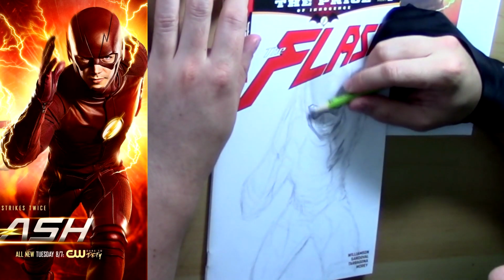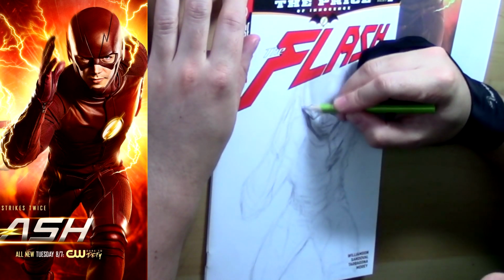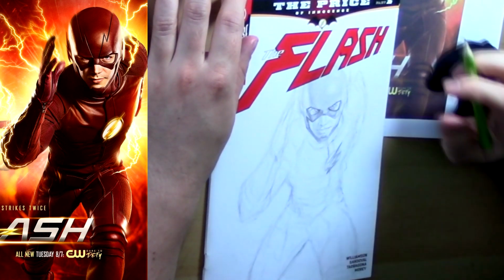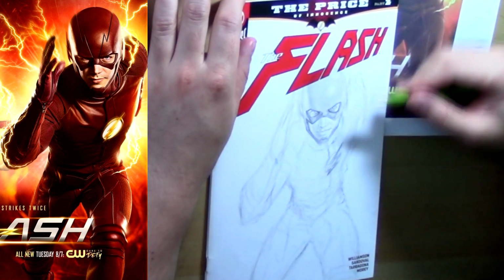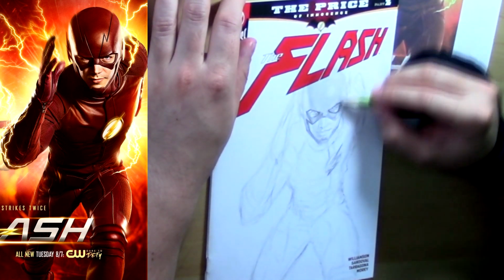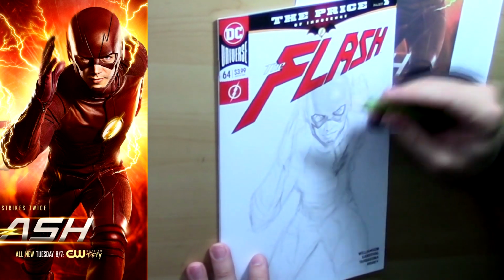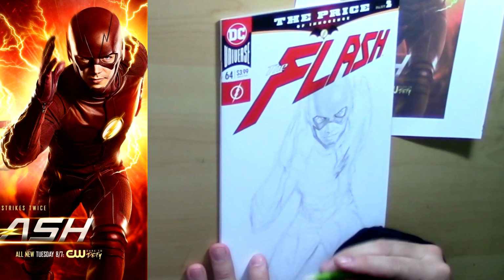So this thing is coming together. We're going to do some blending at the end to make sure that the reds stand out in a different way than all the yellows and all the whites and his skin tone as well. So that's going to take a little bit more time, but it should be fun. And like I said, we can come back and add all the details at the very end for all the lightning effects and all the lightning marks on his suit, especially the 2 lightning bolts on his helmet there.